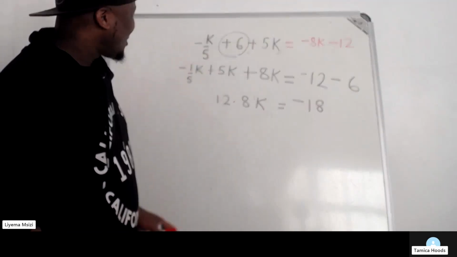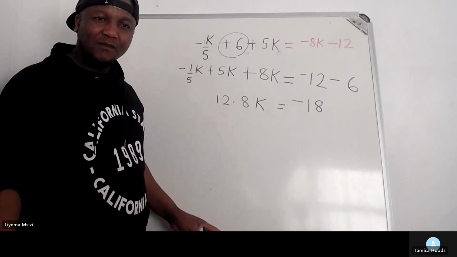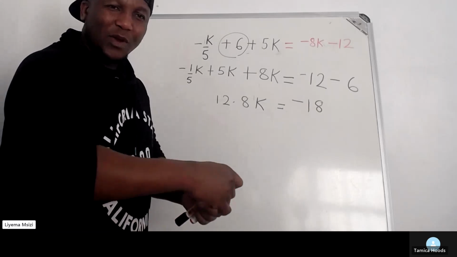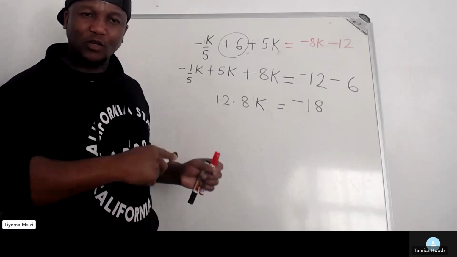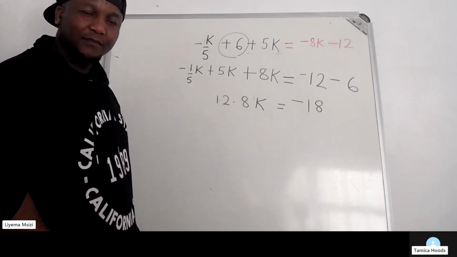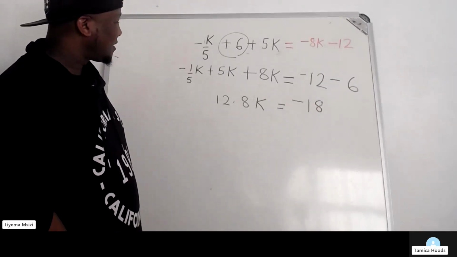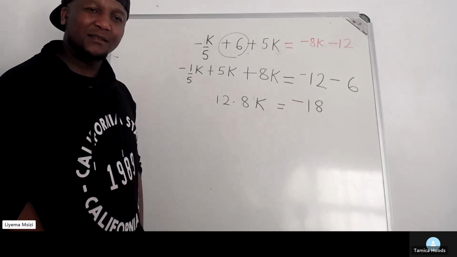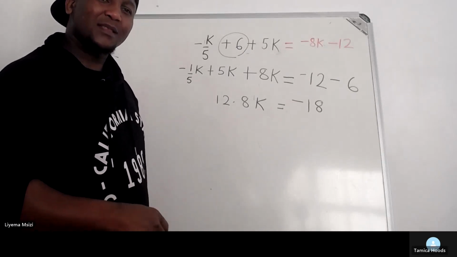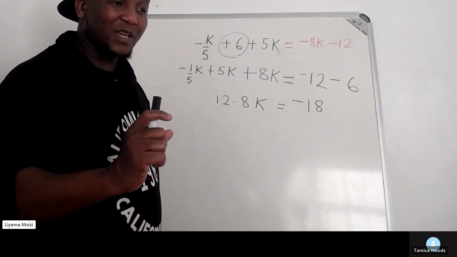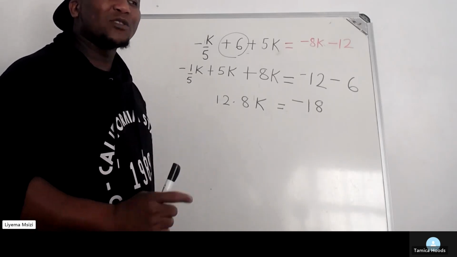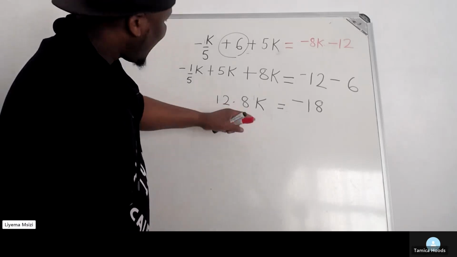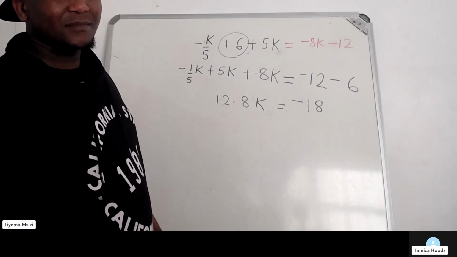I'm very impressed. So now what are you going to do here after? What do we need? Maybe you can ask yourself right there. We need the K. So if we need the K, what don't we need? We don't need the number next to the K. So every time you get confused, Tamika, you say, what do I need right now, and what don't I need? I need K, and I don't need the number next to the K, which is 12.8.